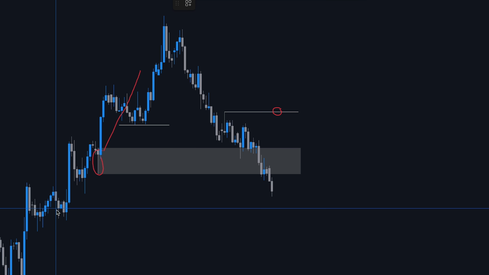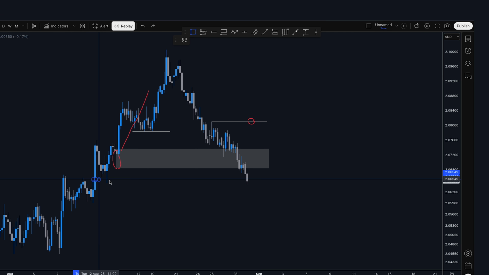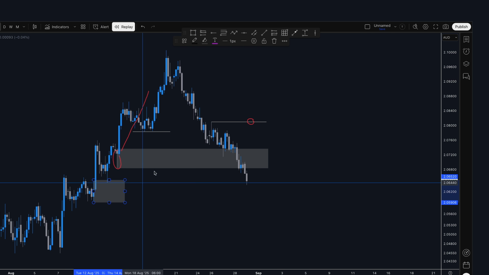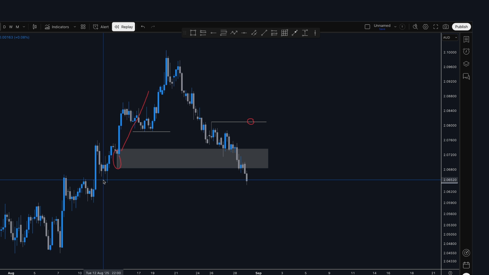Now, if we look at these areas here, these have all been retested. Every time we create demand, a wick has come back and retested it. So these are not areas we'd be expecting to see a reversal again, because a demand zone that's already been tapped is not a demand zone we want to look at.